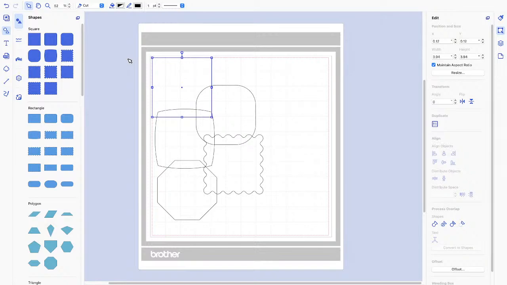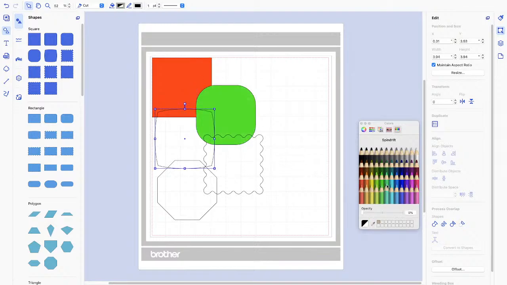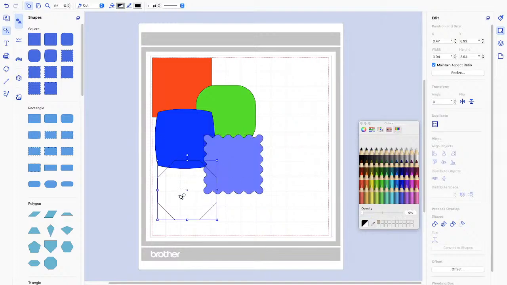Now what I will say is in a moment when I click the colour chart, please ignore the little pencil crayons. Unless you have a Mac, you won't get these bits. Everybody wants the pencil crayons, yeah. If you don't have a Mac, it unfortunately doesn't. So our first one, let's say, is red. But we want this one green, that one blue, that one a different blue, and that one yellow. There you go.